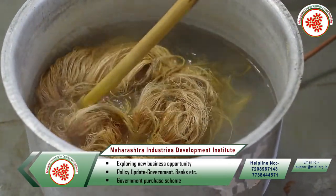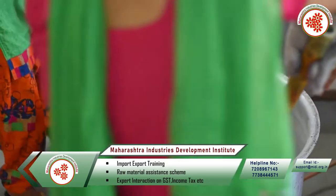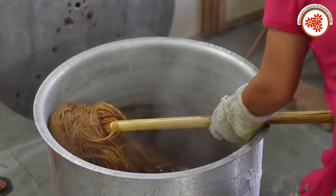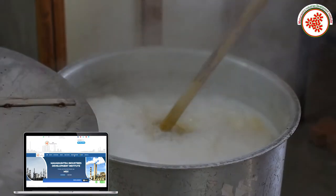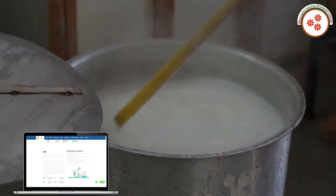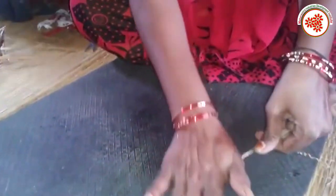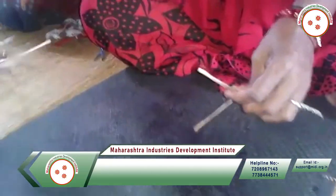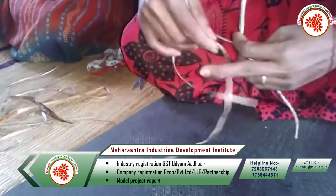It is then soaked in water to soften so that it can be handled with hands without scratching. It is then taken two to three or more strands at a time and rubbed by hand on a rubber mat such that it forms a durable fiber that can be used for weaving. When the fibers are rubbed on the rubber mat, they twist against each other and form a tight rope of various sizes, which makes it great for small products.